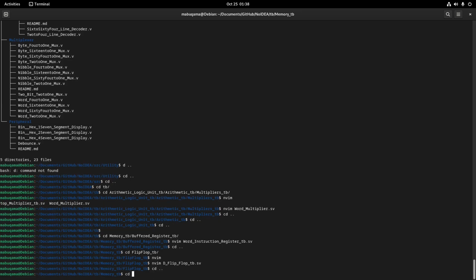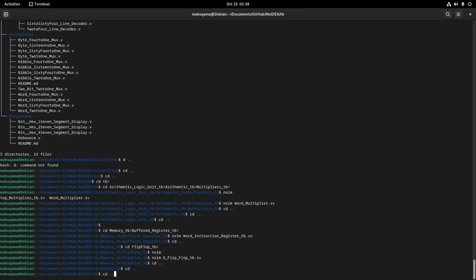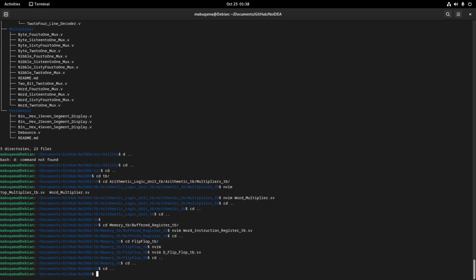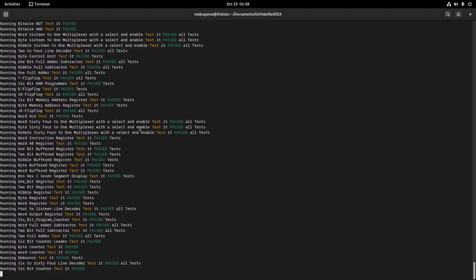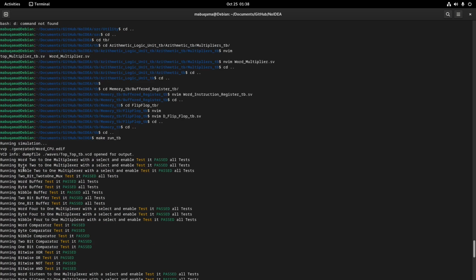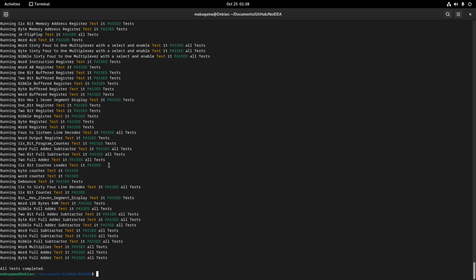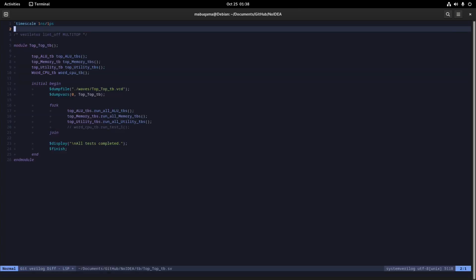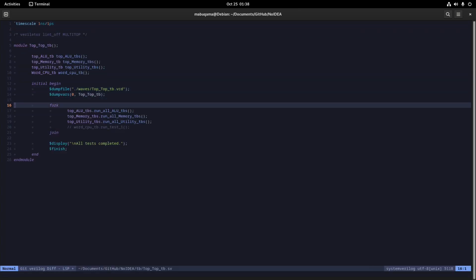Now when I run the test cases, you're going to see a bunch of outputs. If I run make run test benches, you can see it's running the test bench, and it tells me if it passed or failed, and it goes through pretty quick. The reason is that if I go to my top module, every single top module is being forked recursively.